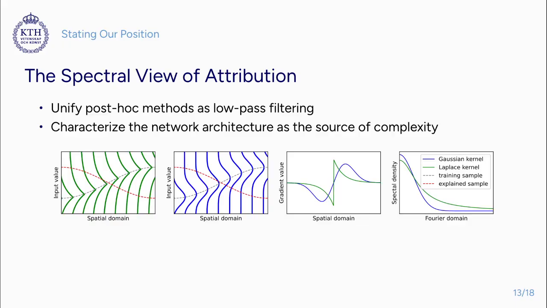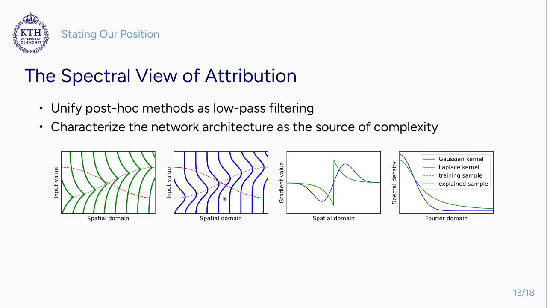To tell you a bit more about our ICCV paper, which has the same spectral viewpoint, in this paper we look for the sharpest change that a function can make, and we realize that the sharpest change in the decision boundary of the function is related to the activation function you choose. If you choose ReLU activation, there are several sharp transitions in your decision boundaries, and those sharp transitions result in gradients that change sharply.